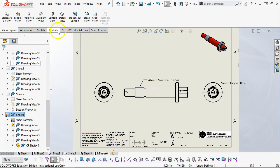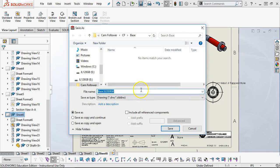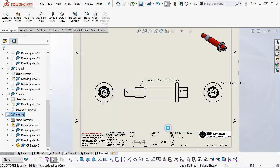All right, so let's take a look at how this operates, and before I get too far, let's go ahead and update the drawing. And this is going to be the cam follower, and I'm going to put it at the top level so that you will be able to find it first. When I zip this up and you extract, you're going to have all the documentation that I used. You're going to have this drawing at the top level, and then you'll have the sub-assemblies, the top-down, the multi-body.